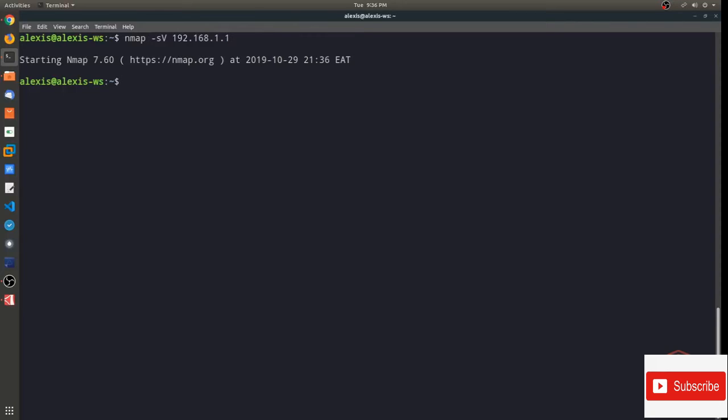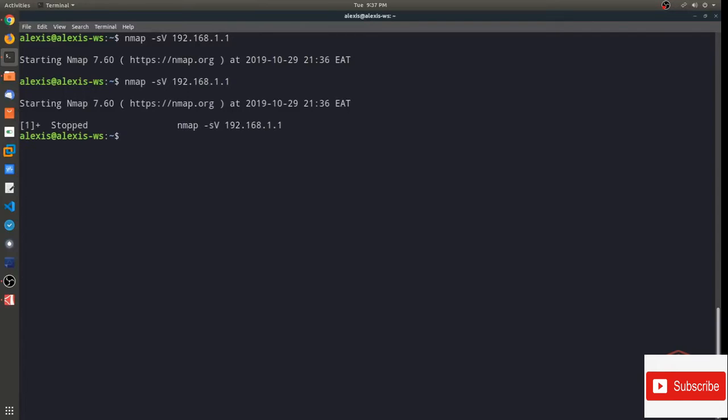So I can cycle through my previously used commands by using the up arrow key, and that will cycle through all my previously used commands. So again, I can just go to this previous command and hit enter, and then I can use Control and Z to actually pause and suspend that process in memory. And remember, it hasn't stopped it, we have just suspended it.